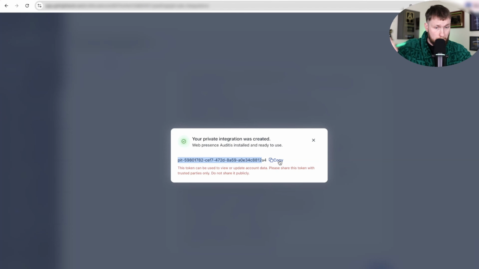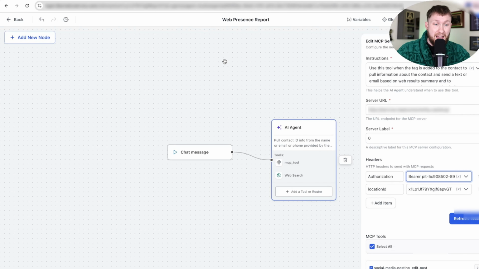If you have questions, guys, drop them in the comments down below. We're going to click copy, come back, and you paste it right in there. But you're going to need to have this before it. I know, really weird. Bearer. So put this exactly in and then paste your PIT just like I did. So that's for the authorization token, okay? Because it works for the sub account.